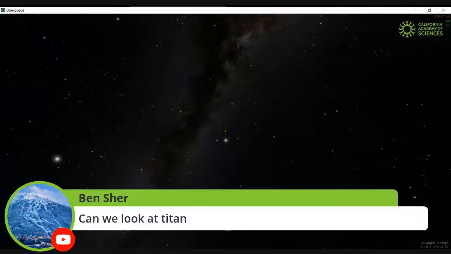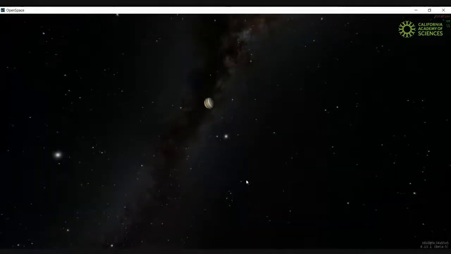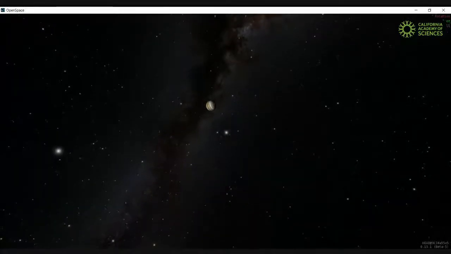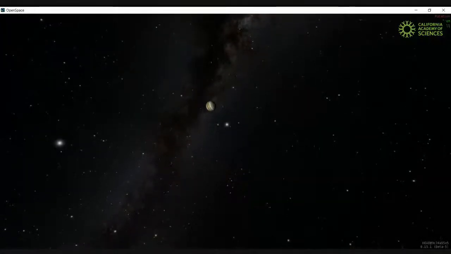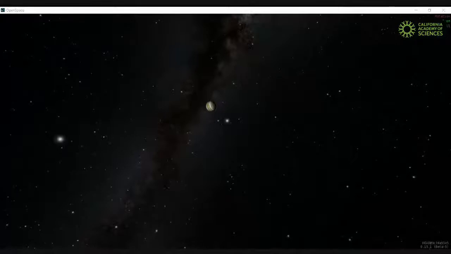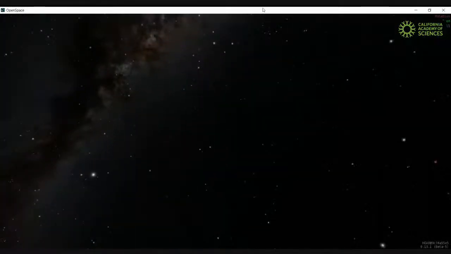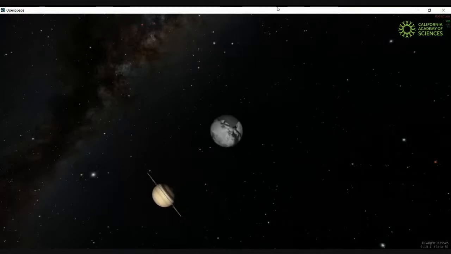If the surface is smooth, it's going to have a very recent geological history. If the surface is bumpy, it's going to have a much older geological history. Okay, heading out to Titan. It's a long trip. Normally spacecraft take between 5 and 7 years to get out to the area around Saturn. We can do it in less time.